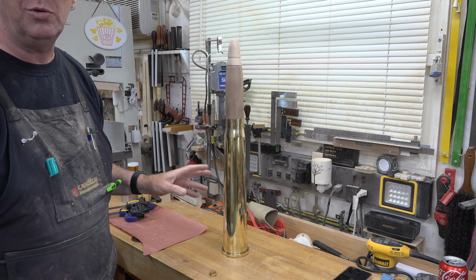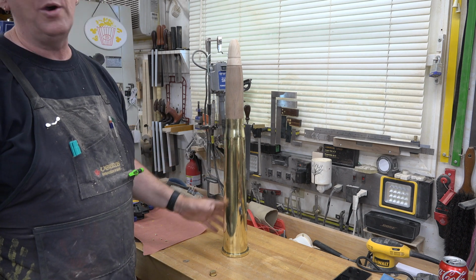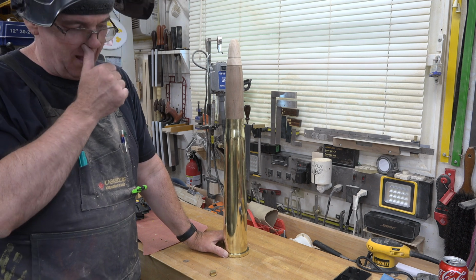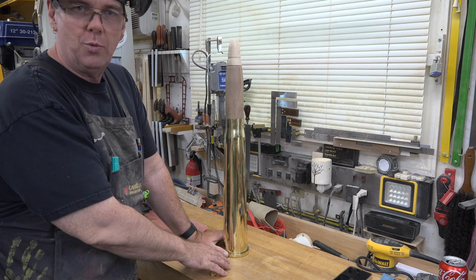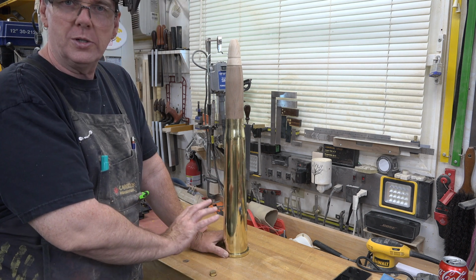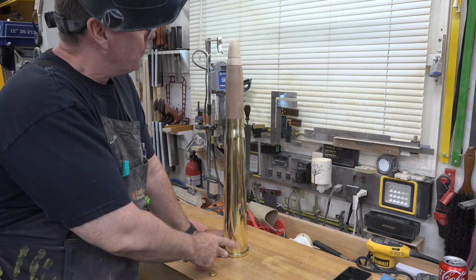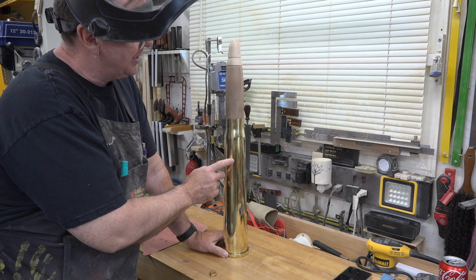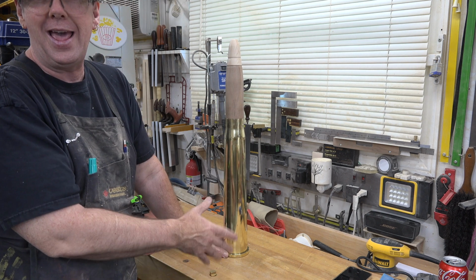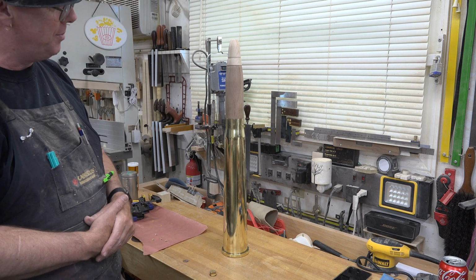I'm not sure, it's pretty heavy on its own. If we wanted to, just to prevent it from falling over and to give it a little more stability, you could fill this up with sand if you wanted to, and I still may do that. Like I did with the other one, I may fill it with some kind of weighted material. The other one was buckshot, the smaller shell casing that I showcased on What the Heck Is That in Kenny's shop. But this one here, I may fill it up with sand, put about 1 inch of resin at the top to seal it in and make it an airtight seal in there. And then that would be it.